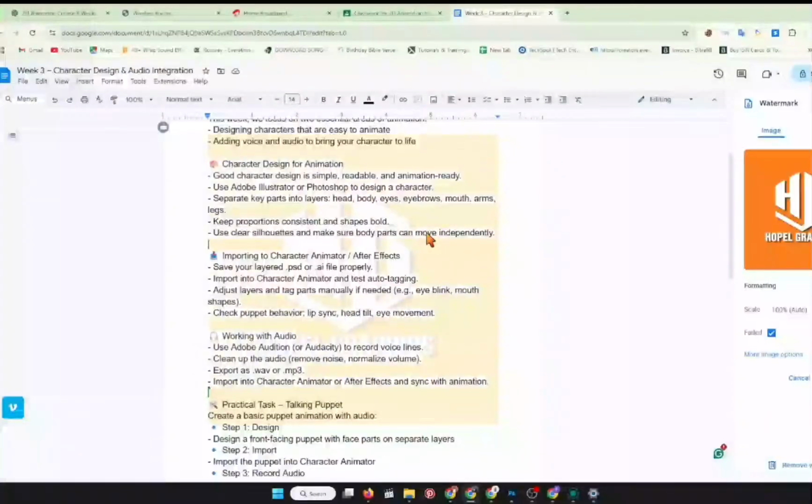So let's jump right into it. We are going to open Illustrator now and begin designing our character. Now before we go to Illustrator, there's a way I used to design characters. I have to make plans, like what I want to do.